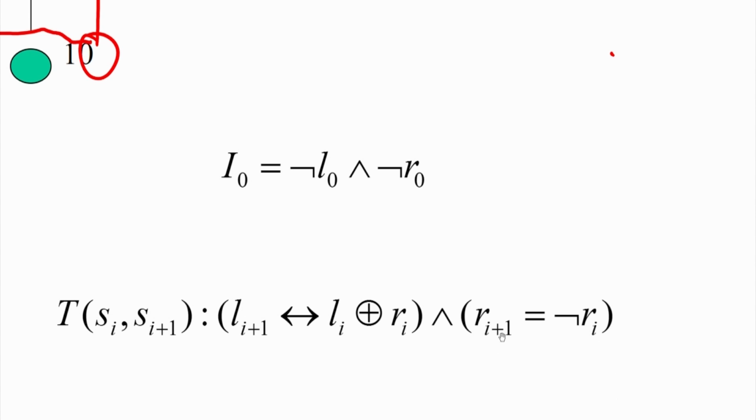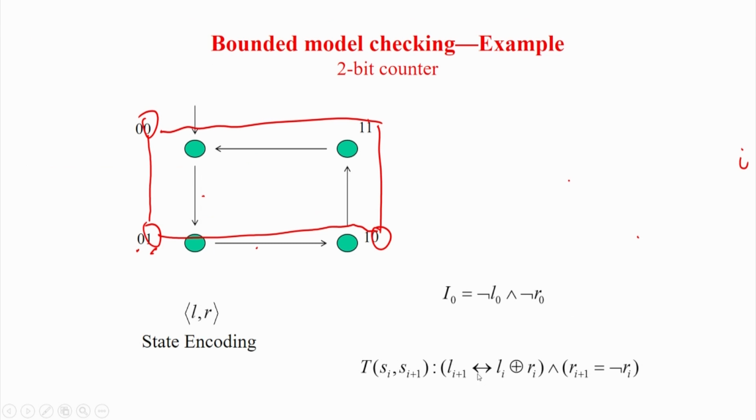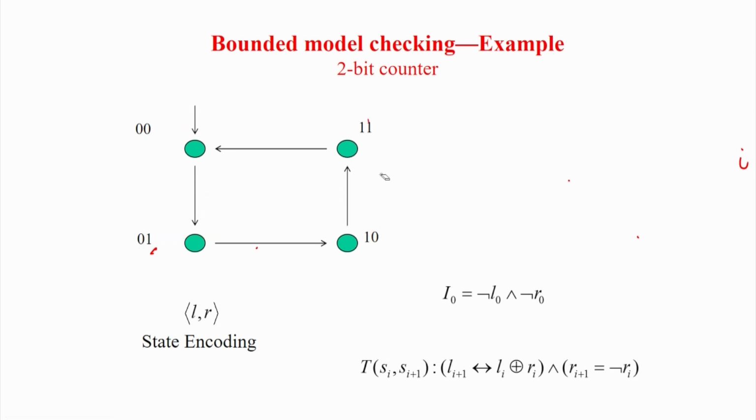So it is saying Ri+1 is equal to not Ri. That is a generic expression: if you negate the LSB, you get the next state R value. And the MSB of the next state is the XOR of the 2 bits Li and Ri of the present state. These are if and only if statements. So this is another way of writing. In bounded model checking, you use both ways of writing so that it becomes more compact to represent, but actually they are all equivalent. You can write in the symbolic model checking fashion, but instead of putting R prime, R double prime, R triple prime, you better put the indices.